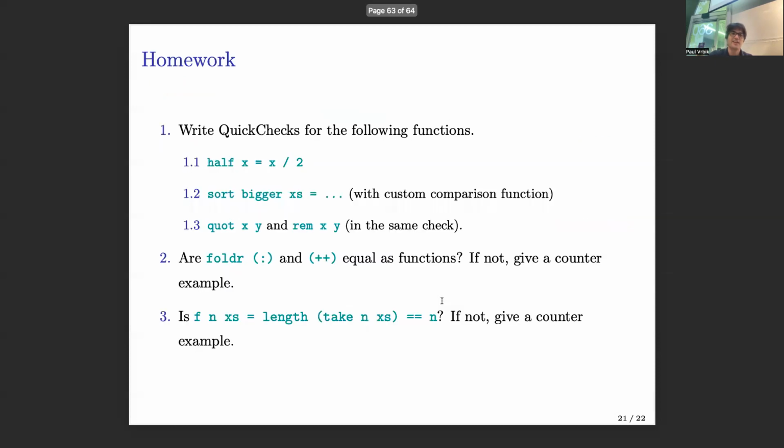Okay. Here's some homework for you to try. I want you to write quick checks for the following functions. Half of x is equal to x half. So do some quick checks about that. Sort. I want you to do a sort, but I want it to be a custom sort where I give you a custom bigger operation.